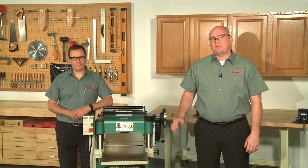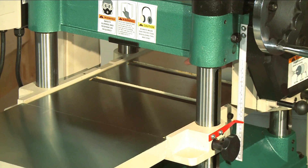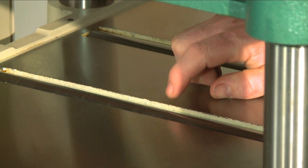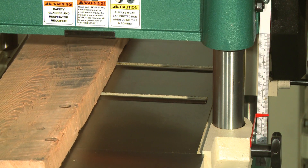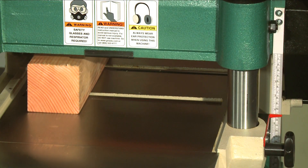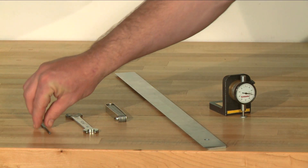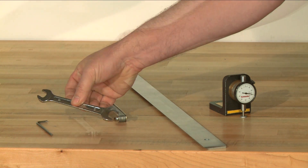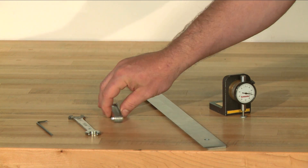The correct height of the bed rollers will vary depending on the type of material that you intend to plane. As a general rule, the bed roller height should be set within 2 and 20 thousandths of an inch above the table surface. When planing rough stock, set the rollers high to keep the lumber from dragging along the bed. When planing milled lumber, set the rollers low to help minimize snipe. The tools needed are a 3 mm hex wrench, 14 mm open end wrench, a rhodicator, or straight edge and feeler gauges.